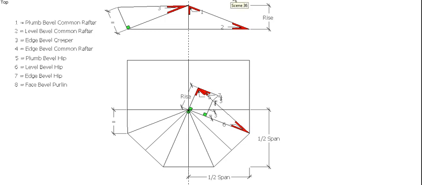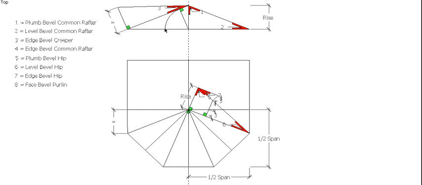Face bevel purlin, as we've done in the past. Up here, we're going to draw a line at 90 degrees to the true length line, down till we hit the center line of the section. We're going to develop that around using a compass.